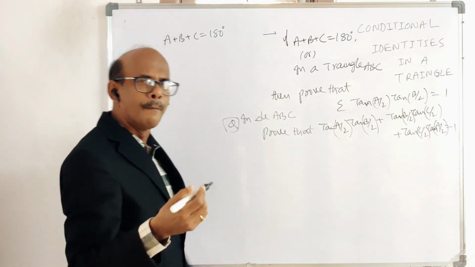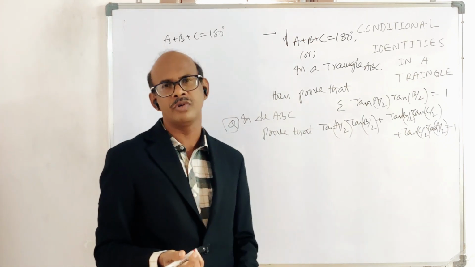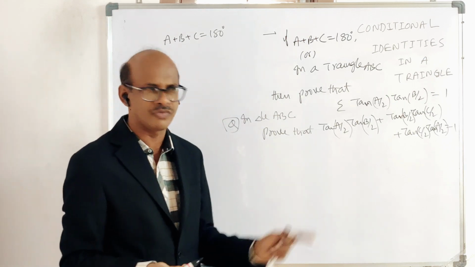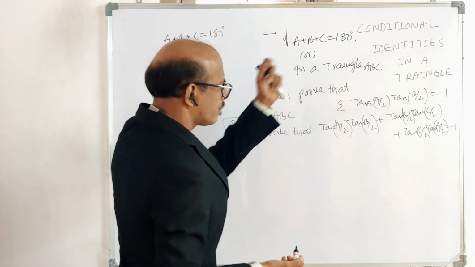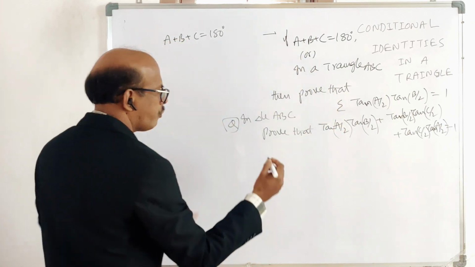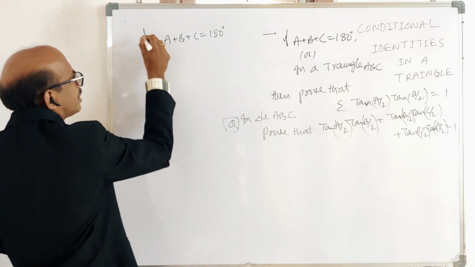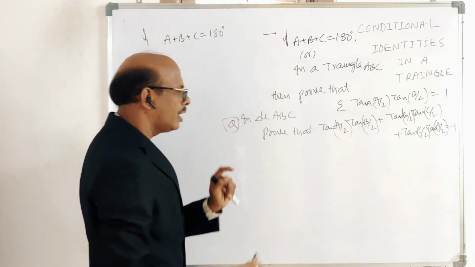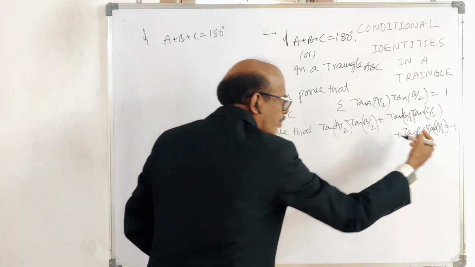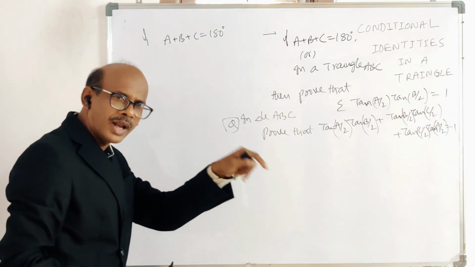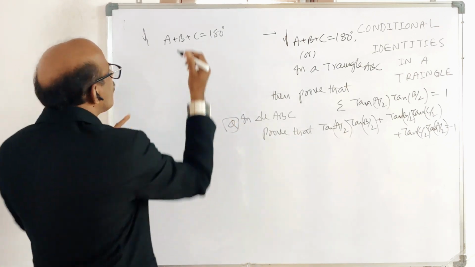We need the formulas in the toolbox, already discussed in previous videos, so please watch the previous videos for clarity and continuation without any confusion. So we definitely need a formula. Here in the triangle, A plus B plus C is 180. This is the condition imposed on the angles of the triangle. Our target is tan A by 2 tan B by 2 plus tan B by 2 tan C by 2 plus tan C by 2 tan A by 2, value 1. It is required. It is a conditional identity for proof.